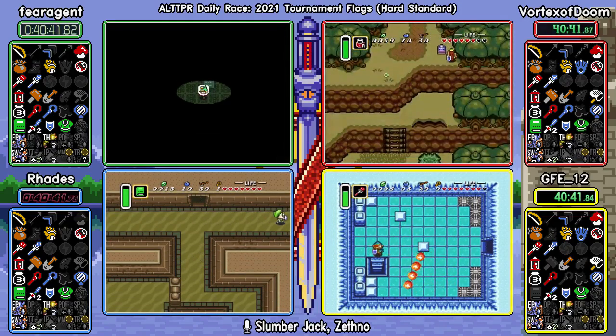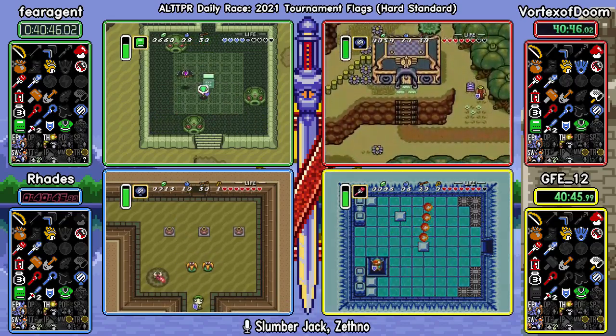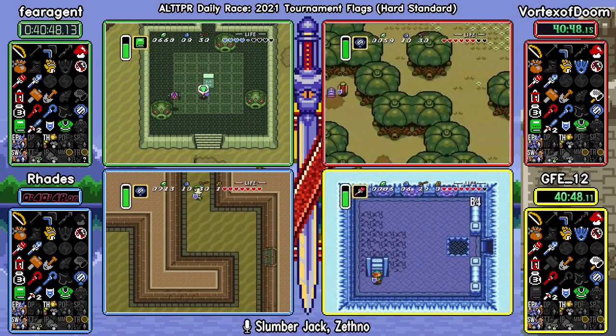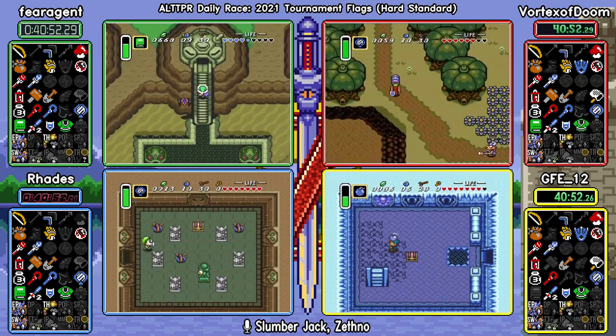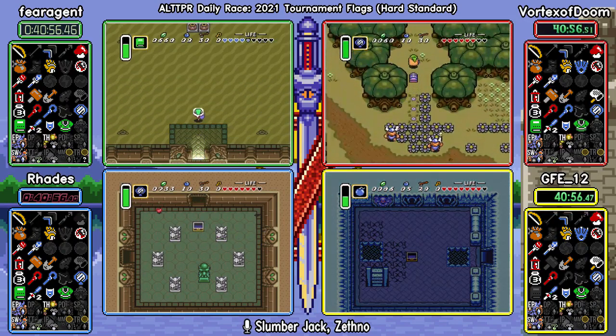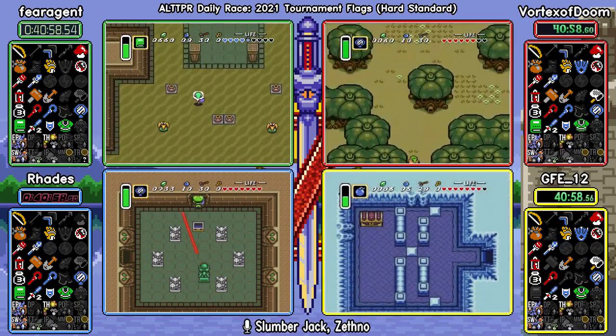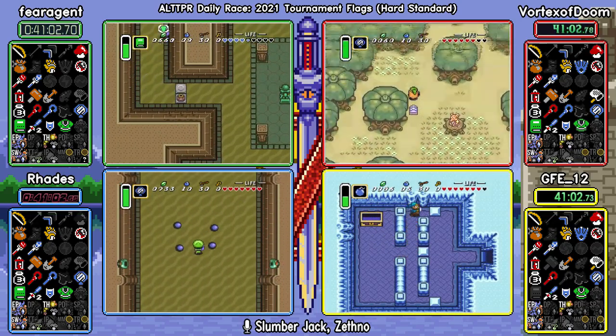It's a small key, no big key. Gonna go for the right side. Raids didn't check the torch yet, did he? Torch in Ice Palace? Oh, so I'm looking at GFE. Raids, no, I don't think so, because Raids went and grabbed the center chest, got the small key, and then went right.